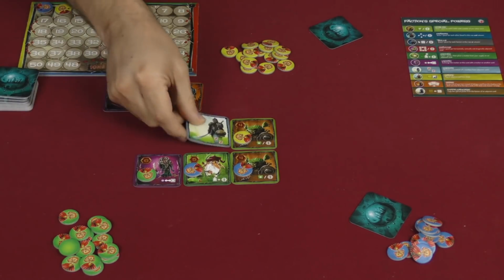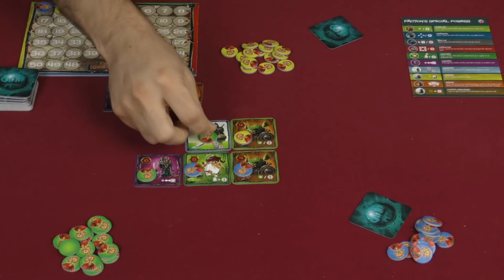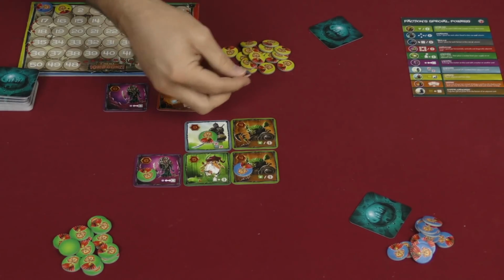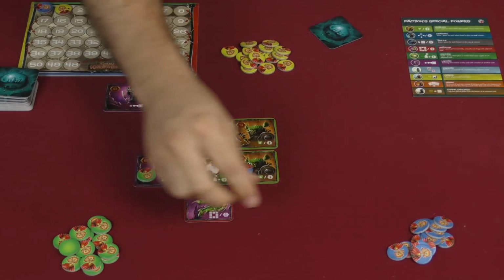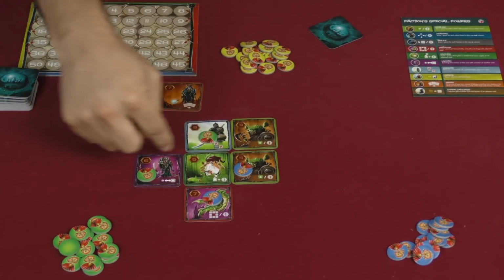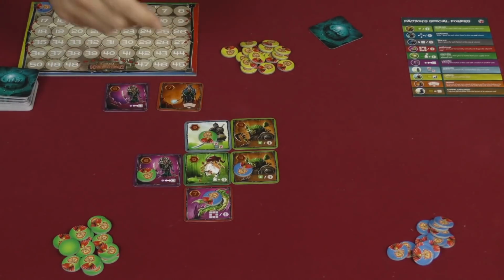A couple of the other powers, like I said, the knight here would let you remove 2 adjacent tokens, give them back to the players. The dragon, whenever you play that, you're going to get 1 victory point for each adjacent card of the ones all the way around it. So in this case, 3 points for blue.